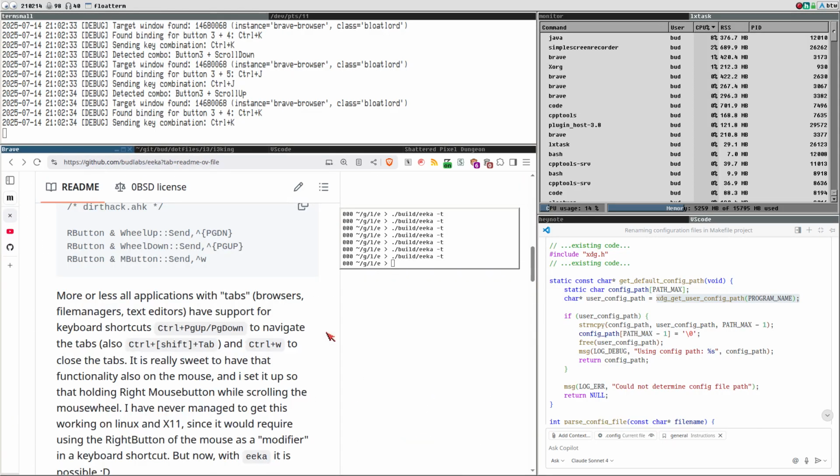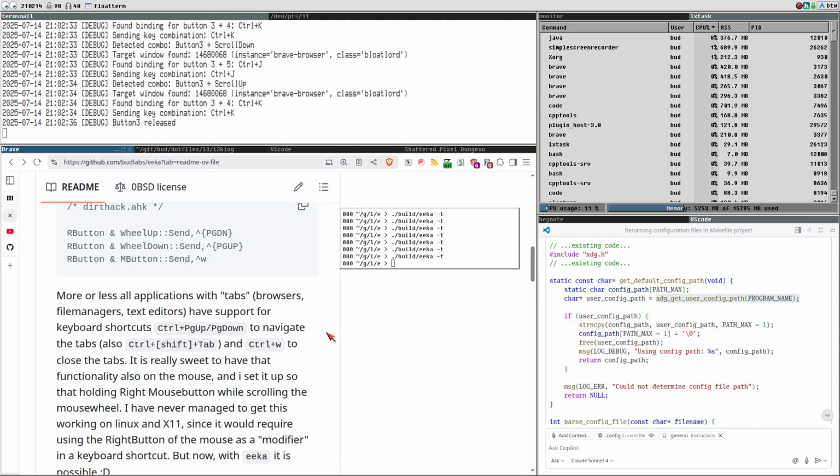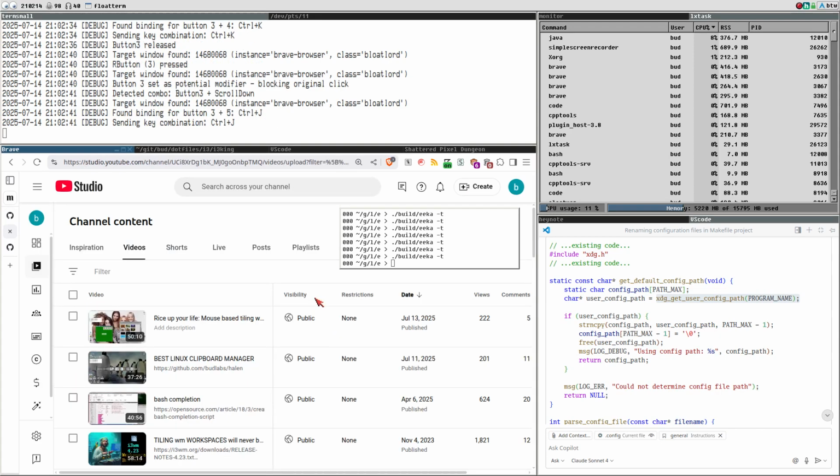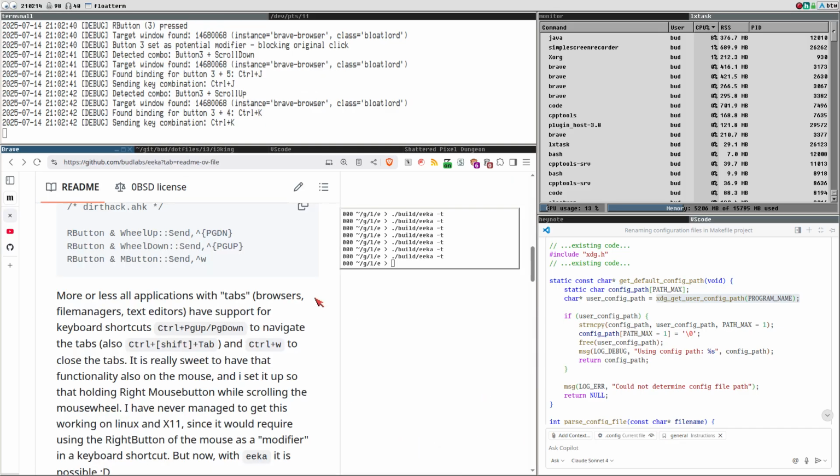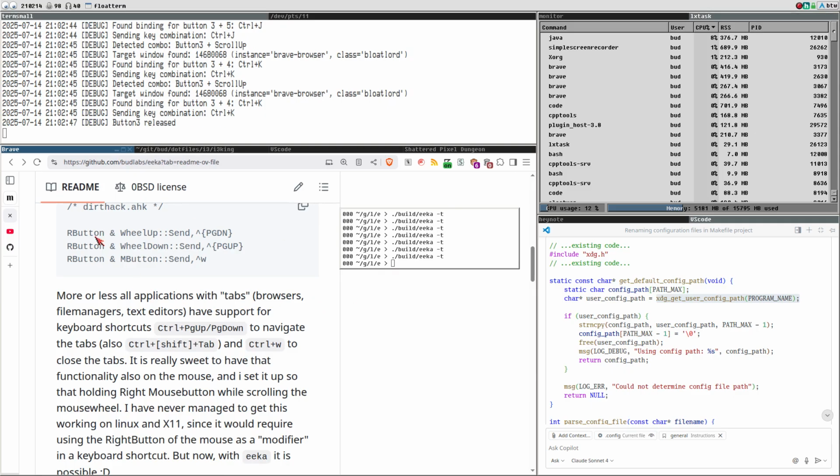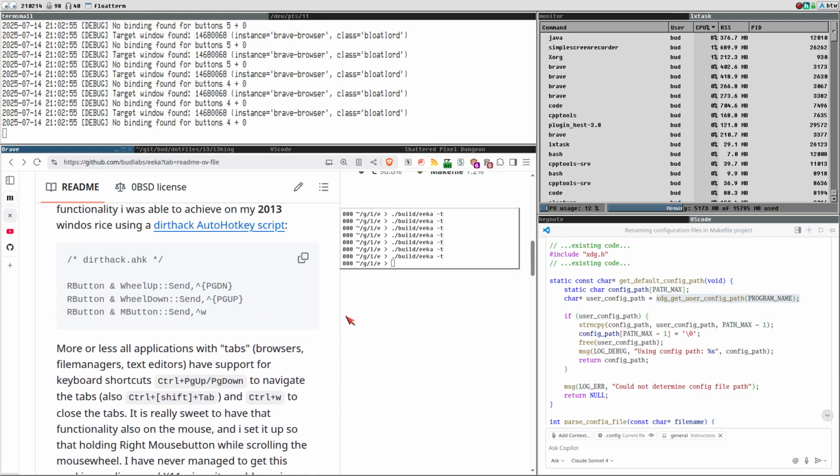And when I release the mouse button now, it doesn't bring up the menu. So if you hold the right mouse button and fire off one of these key bindings, it will also not send a fake click once you're done, because you're not in the right clicking business, you are in the tab switching business. I made sure to have it behave like that.